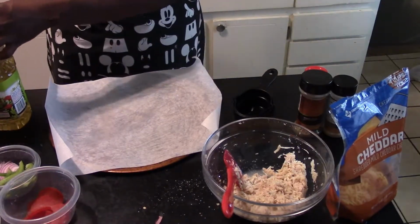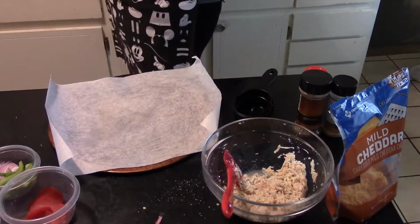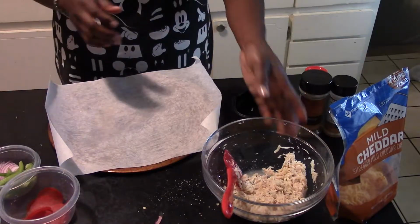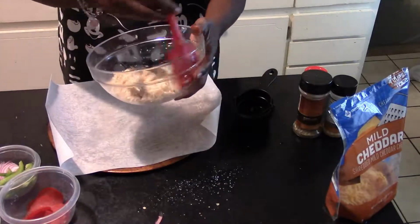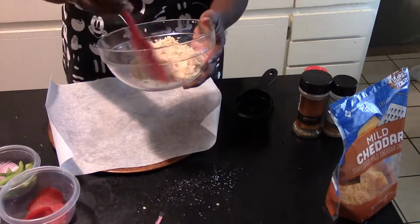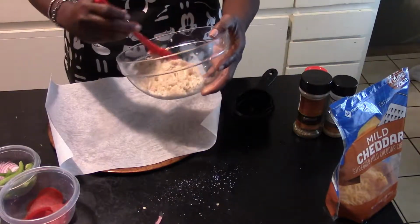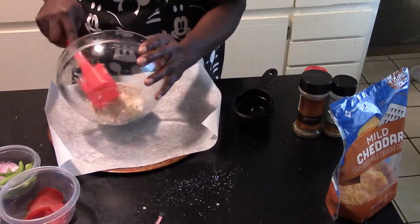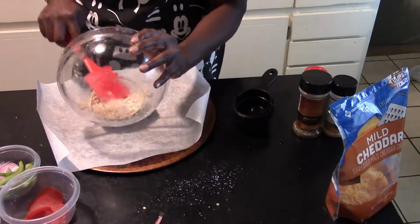We didn't need a lot. You don't need to pour it on there. You just do a little drizzle if you need to, or you can just dip the brush in there. So make sure you stir up your chicken one more time. Make sure that you drain the chicken when you're doing this, because if you don't, you're going to have a watery chicken and it's going to take longer for you to cook this.